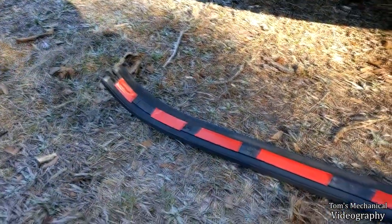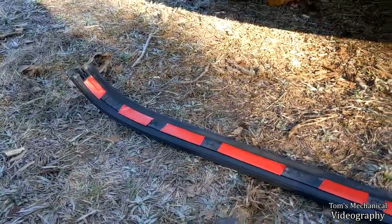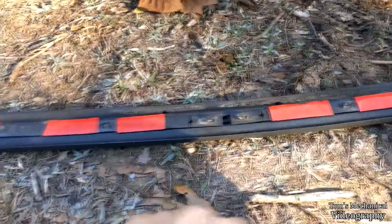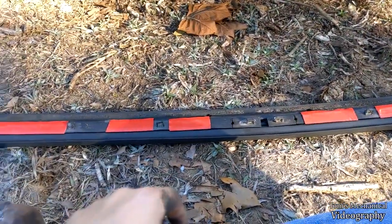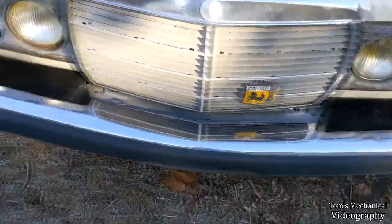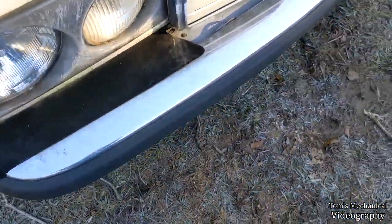All right, attempt number two. We're on roll number two of tape. So I've got one more try. I would really like to use the rest of this $7 roll of tape for the rear bumper. But if we're lucky, we can just stick this right on here and not fuck everything up instantly. Wish me luck. All right, she's on, but it's struggling. I just had to go around like this and put full weight the whole way around to get it to stick to the chrome, which is the opposite of what I was doing last time.